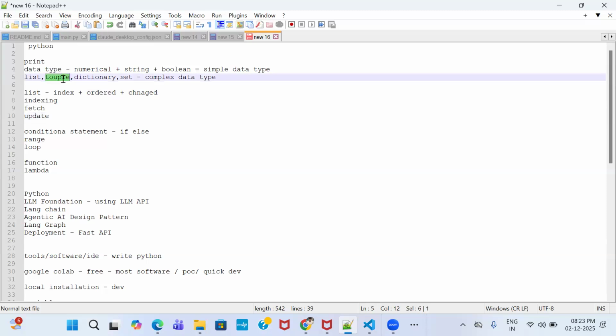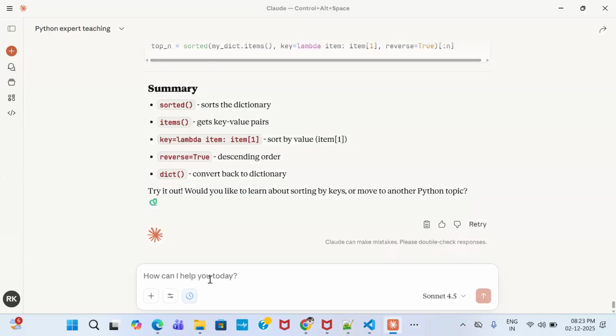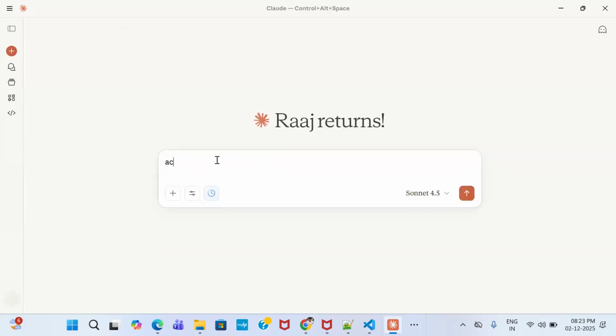Okay. Now let's talk about tuple. What is a tuple? Again, I will use Claude here. I'm setting some context: act as a Python expert and teach me the topics which I will ask, and wait for my questions.